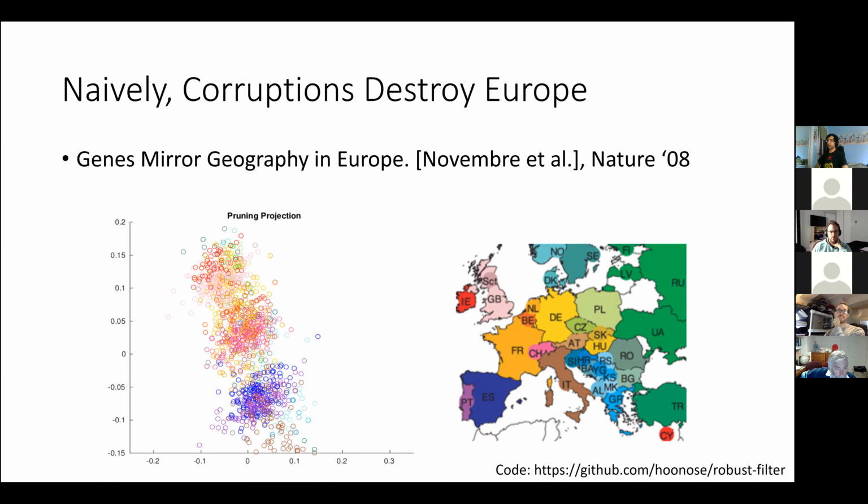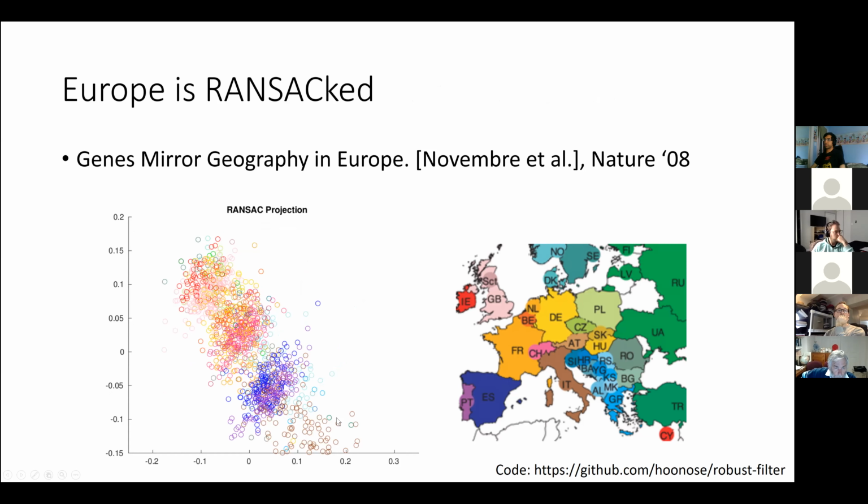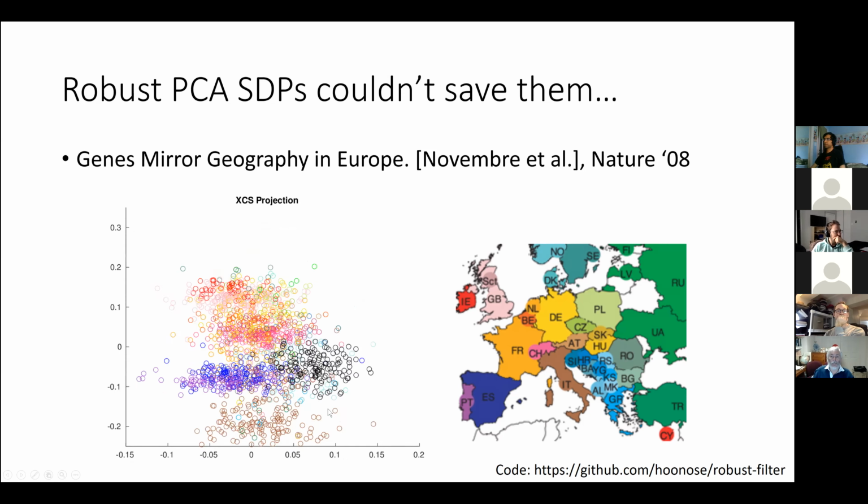You can see the image here, running the exact same experiment, taking the top two principal components, you now lose all the structure that was present in the data set before. And now it's like a garbled mess. And using some of the other approaches which you might consider, say the RANSAC approach, which is a classic approach in statistics and data science, also doesn't help. Other approaches for robust PCA in the other sense that I mentioned also don't work.